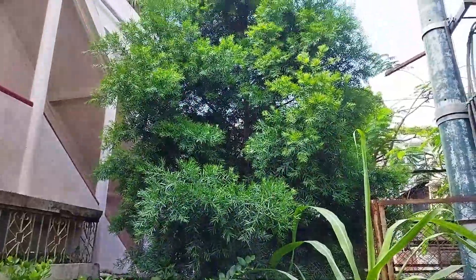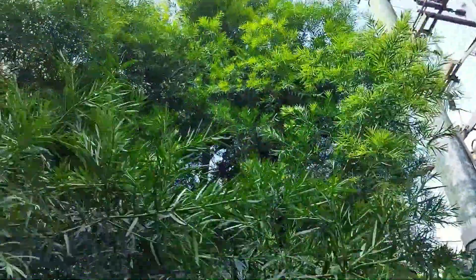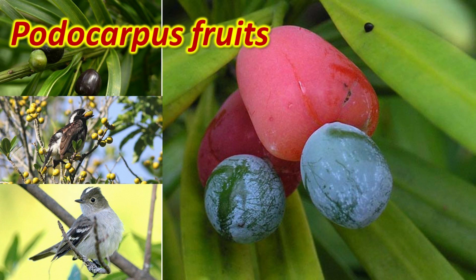What you see here is Podocarpus. I am standing under a gymnosperm called Podocarpus, belonging to the family Podocarpaceae. It is a conifer — a small tree, sometimes also a shrub, and it grows up to more than 100 feet in height. It produces bright red colored fruits which are eaten by birds and they disperse the seeds.